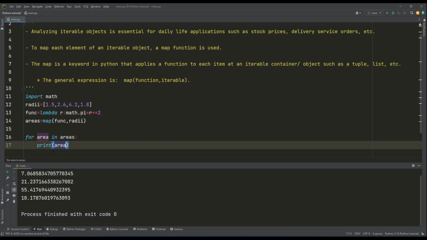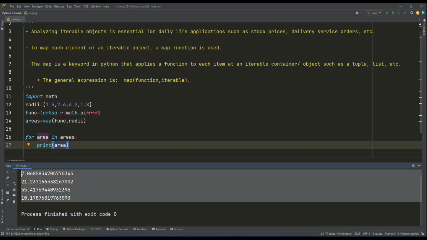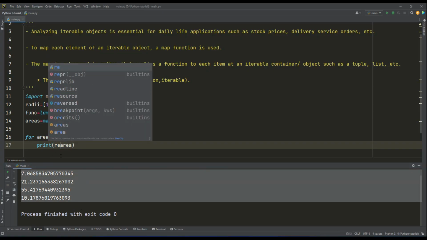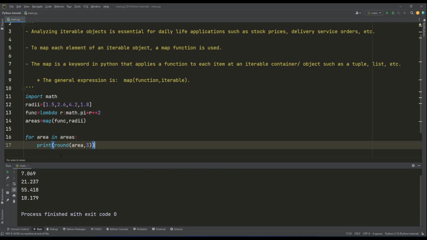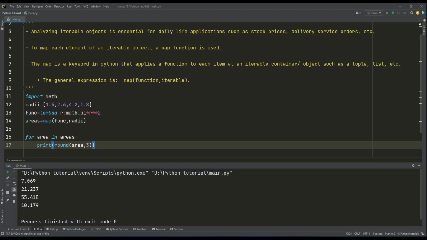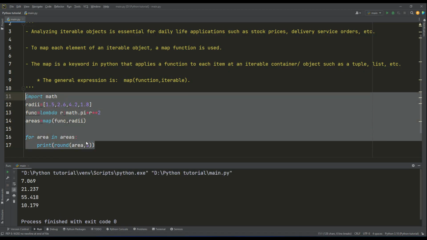Keep in mind, I can also add some fancy results for the beginner. So I can use round to the first 3 digits here, and keep in mind again that these results can be reproduced using list comprehension, as we introduced in the previous example.